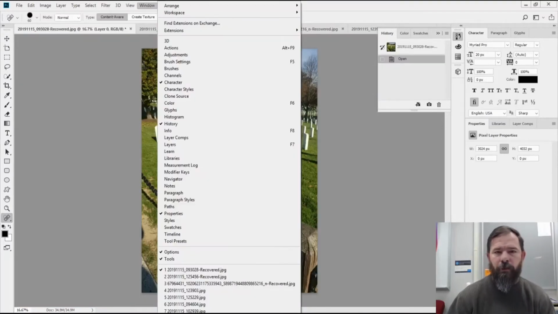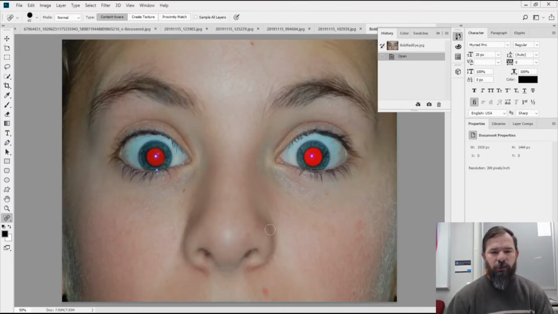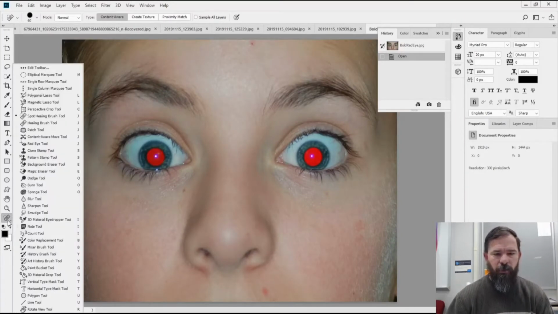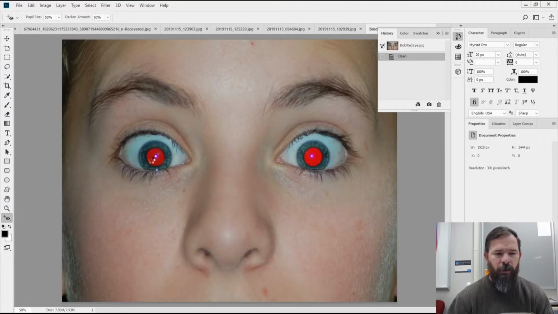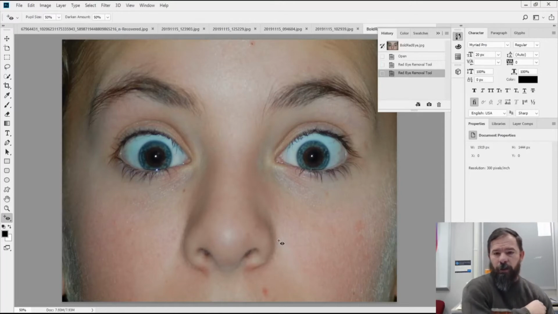All right, another tool that is really important, close to the tool we just used, is getting rid of redeye. Here's an exaggeration to make a point, but anytime you have a photo that, because of the flash, creates redeye, they do have a very specific redeye tool. You click on that and you click on the redeye and it takes it away. So that's pretty handy, and it's pretty quick and easy to use. Be aware that it exists.